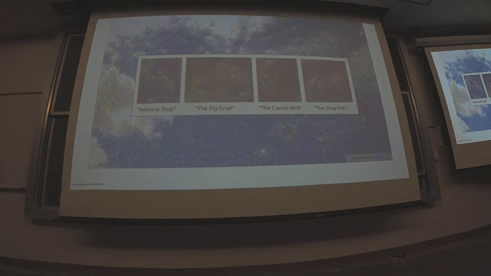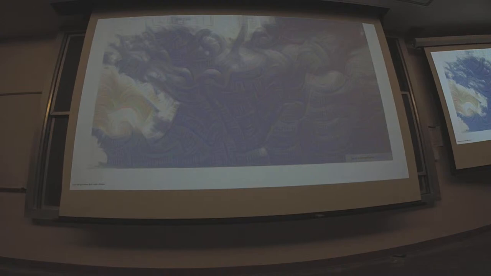What's interesting is that you see a lot of dogs in the picture. This is actually helpful because it gives us some intuition about what data the network is trained on. The ImageNet dataset, I can't remember how many classes it has, but a large portion of the classes are actually dogs. So you'd expect to see a lot of dogs in the network. Things like Admiral Dog are higher abstraction representations of what's happening in the image. This one is a lower level one. At this layer, the network is seeing textures and edges and these lower level things.